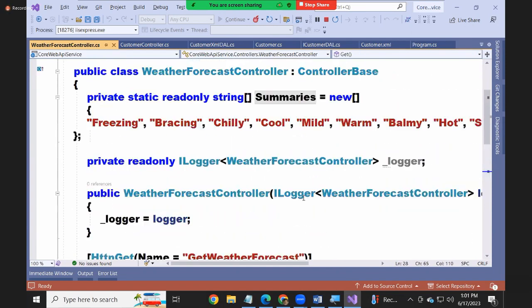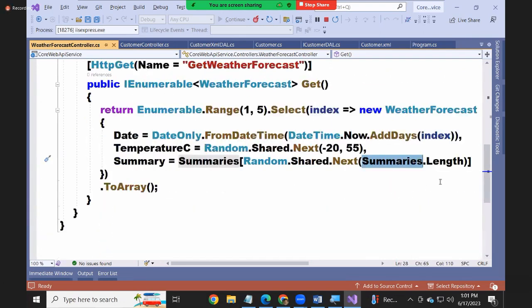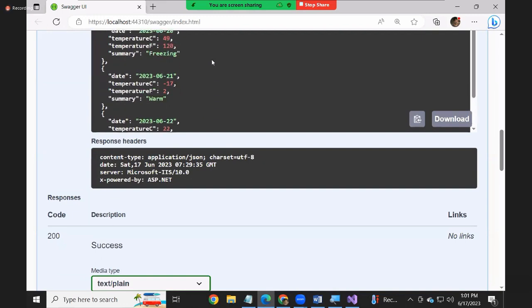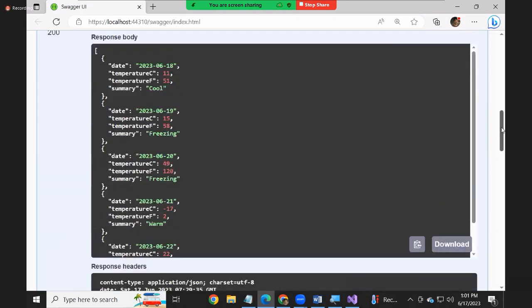Summaries are defined on the top. What are the summaries? Freezing, bracing, chilly, cold, something like that it has used there. And you're getting it there. That's how the code has been implemented.